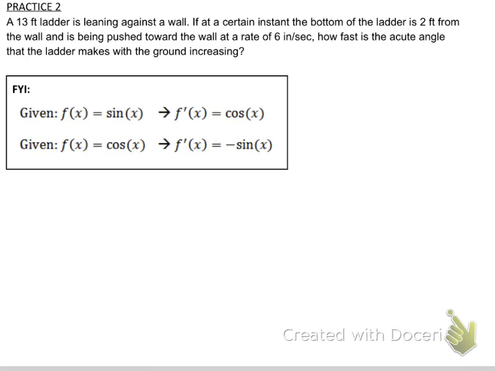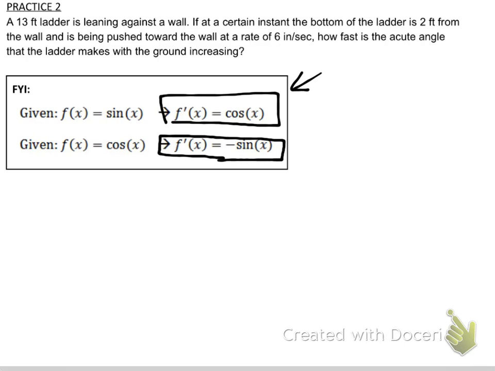Now, when we're talking about angles, we are going to be using sine and cosine, and I have given you 2 derivatives that might be helpful in this problem. We might not use both of them, but they're both helpful to know. So, the information that I've given you, which is right over here, is that if you're given, for example, f of x equals sine of x, then the derivative of sine is cosine of x. And the derivative of cosine of x is negative sine of x. Right, so I know you guys haven't seen this before. That's totally fine. That's why I'm giving it to you here.